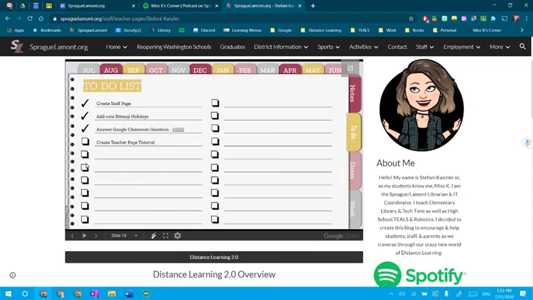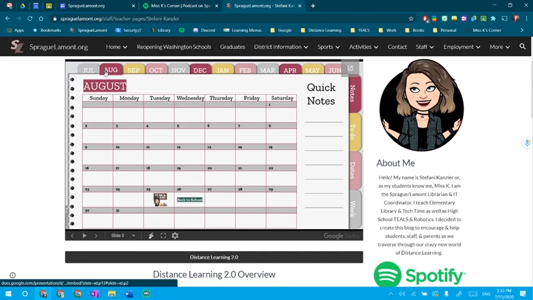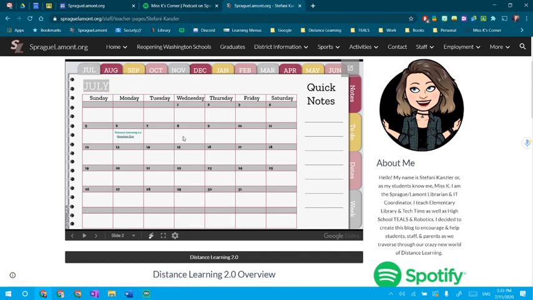On your end, you can long hold these squares and change it into a check mark so you can check stuff off, or parents can print this off and check mark it off on a physical copy. This is just, I kid you not, you guys, one of my favorite new tools that I have found. And you can even hyperlink stuff in here.